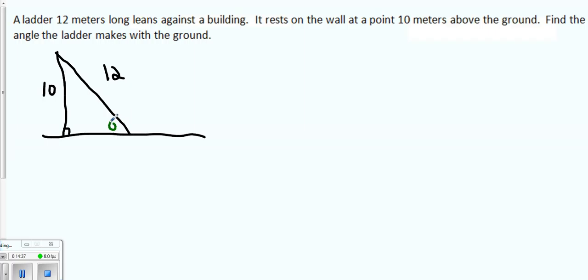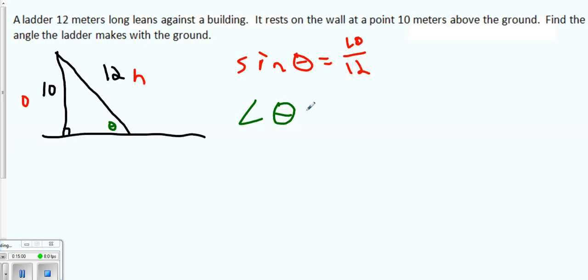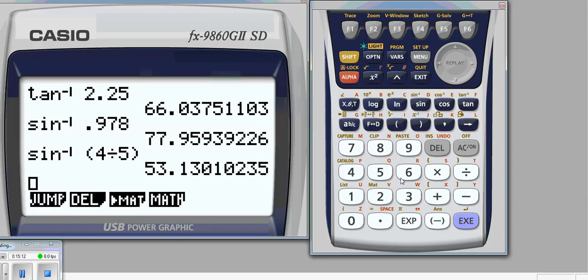So our theta is going to be here now. It's going to be this angle. Again, from theta, we know the opposite and the hypotenuse. So we would say sine of theta equals, this time, opposite is 10 over hypotenuse, 12. So to get rid of that sine and to find just the measure of angle theta, you'd have to do the inverse sine on both sides of the equation. So it looks something like this, which means, going back to our calculator, inverse sine of 10 over 12.